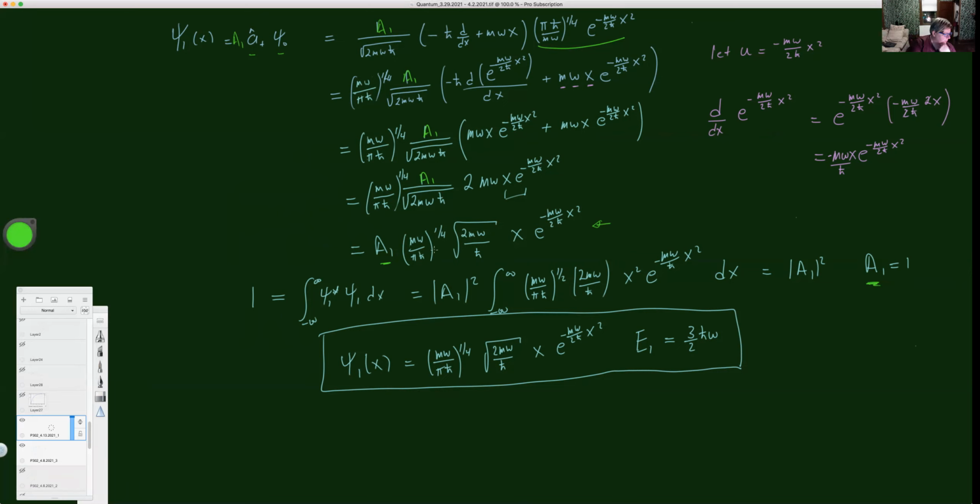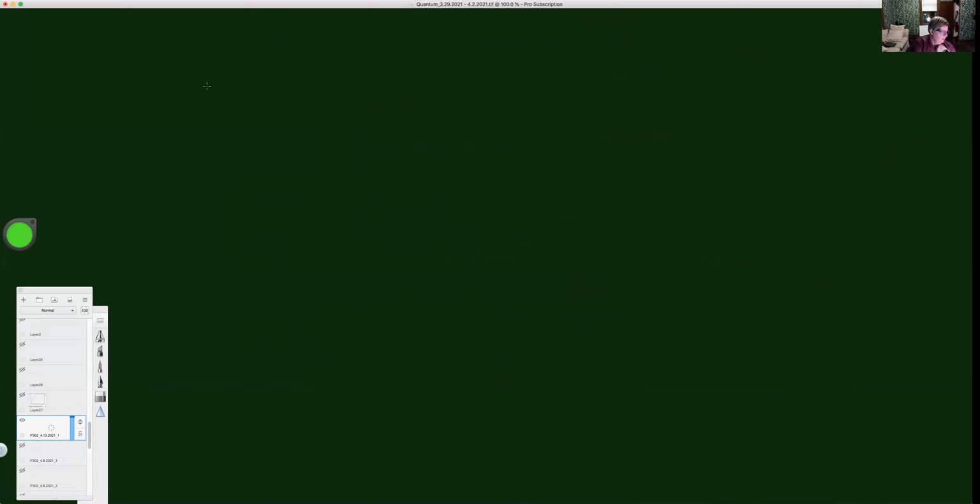All right, so let's turn off this one. We would like to be able to normalize these things, or have a normalization constant that we already know, and not have to do integrals every single time. So let's just write down what we know. We know that if we apply a plus to some psi n, we get psi n plus 1, the next level up, and some normalization constant. I'm going to call that C here.